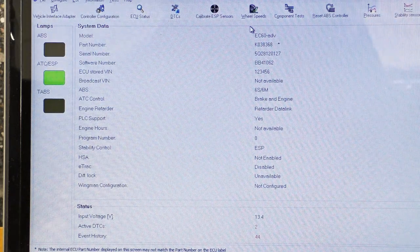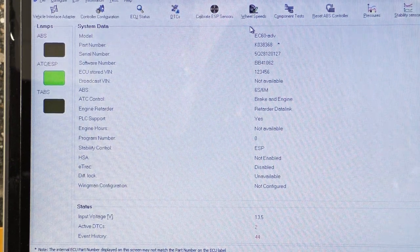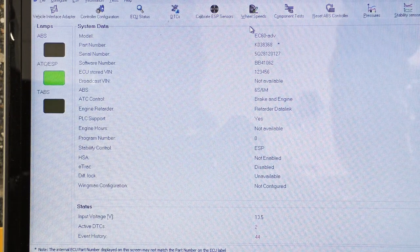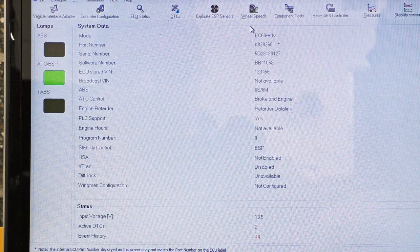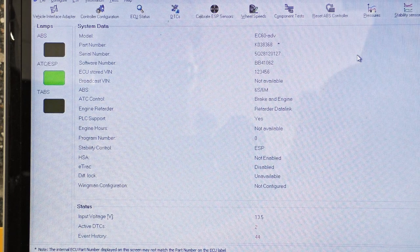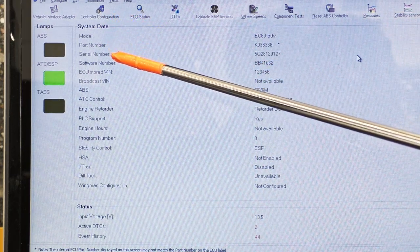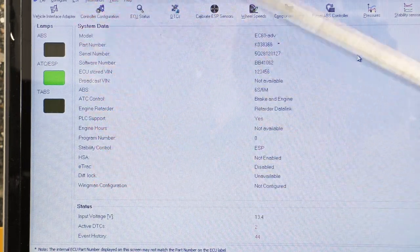So this is information for just the ECU. Again, I would advise you, if you're working on a CAT engine or a Bendix ABS system or a Fuller transmission, whatever, if it has a controller on it, get your cell phone out and get a picture, okay? That didn't work. So when I look at this, I can see system data, model, part number, serial number, software number, et cetera, et cetera. There's a lot of information going all the way down here, okay?